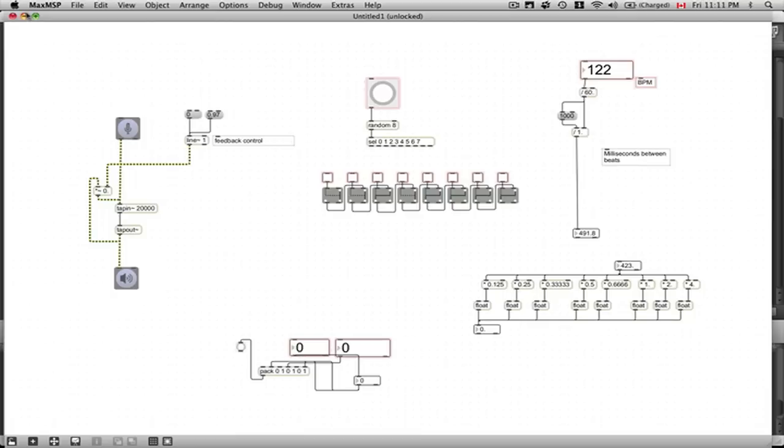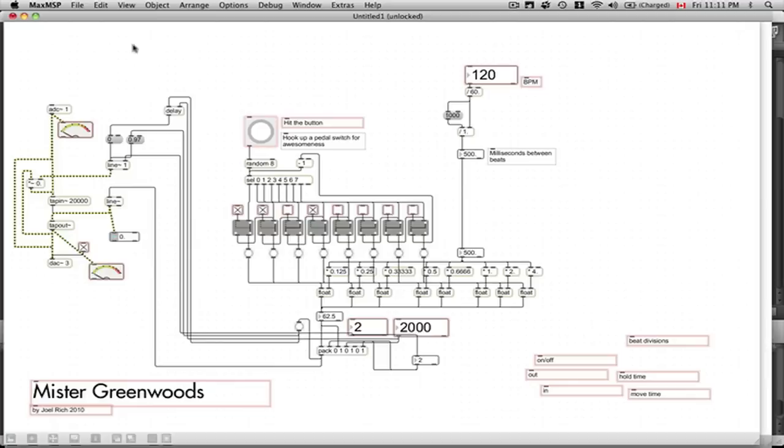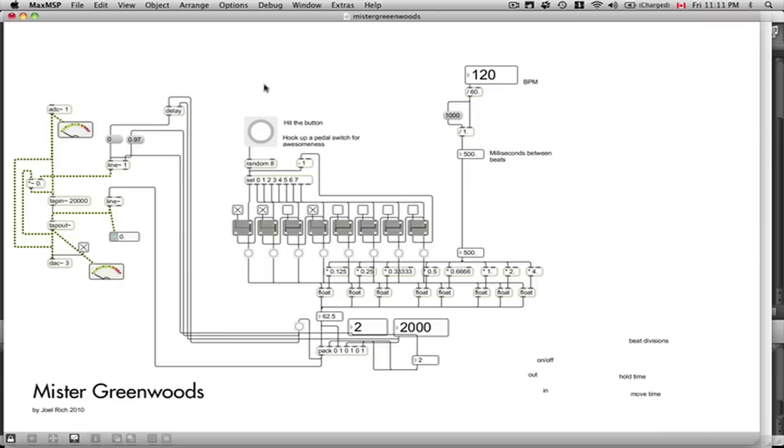All right, so here's the patch, and you can see now when I hit this button, it picks one of these three things, and one of them will bang. So you can see as I hit this, one of these three will light up. Cool. Now I can hit select more, and oh, look at this. All of them, not all of them.